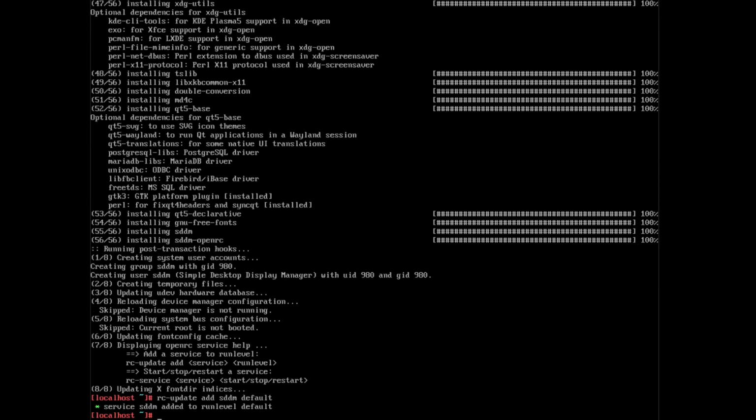Alright, it's added to our defaults. We're going to rc-update add NetworkManager, taking care to capitalize the N and the M. We go ahead and press enter, and it should just go into sysinit by itself.